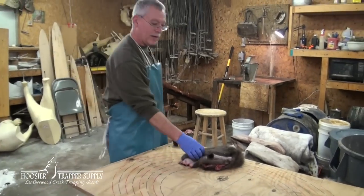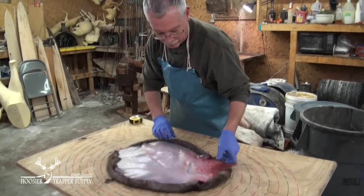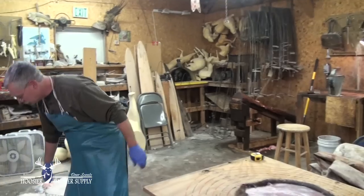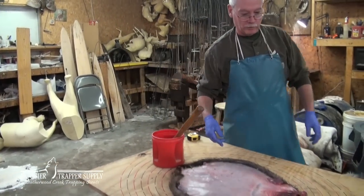Our Indiana beavers are not typically what they call a shearable type beaver. In other words, they don't have real heavy fur. And of course, this being a smaller beaver, it's not going to have a real heavy fur, and it was caught early too. So, you know, the tendency for most people when they're putting up fur is to overstretch it.